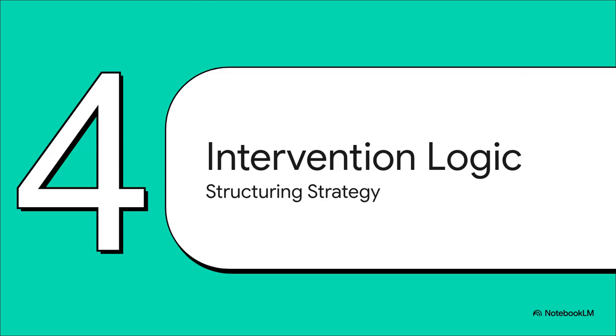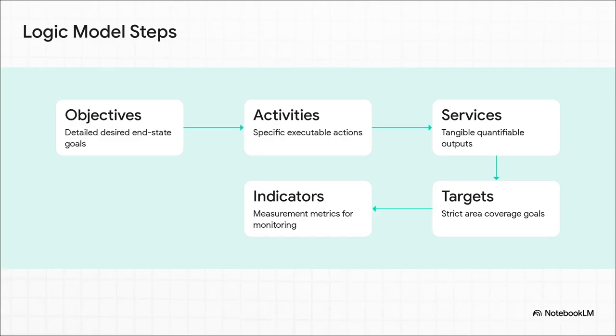Which brings us to Section 4, the intervention logic model, structuring your strategy. This is the framework phase where you convert your broad ideas into a quantifiable logic model. Start by clearly outlining your project's mission statements and organizational objectives. Then cascade those into main activities, the specific services delivered, your targets, and your indicators. This structure directly links your project outcomes to measurable national health goals. Oh, and pro tip here, cite official existing program documents whenever you can. It totally helps prevent duplication of effort and proves you're building on what already works.